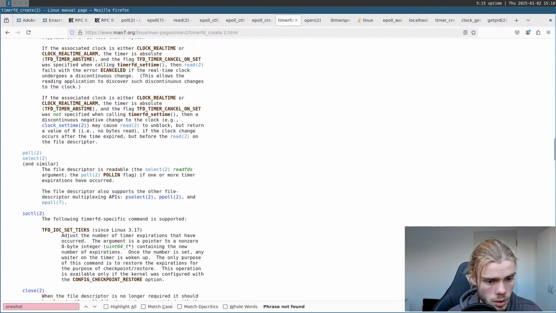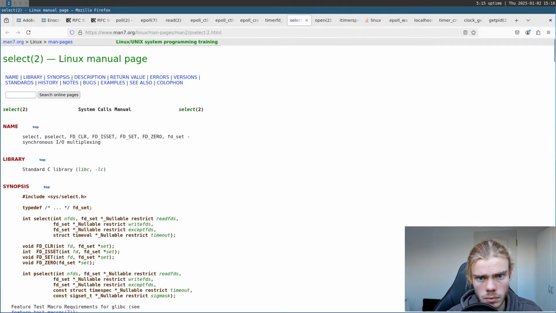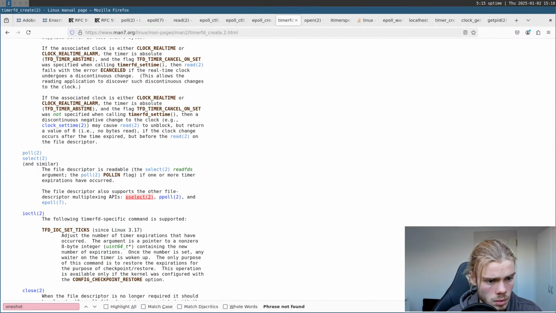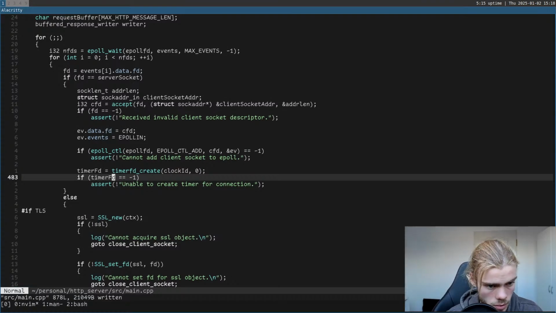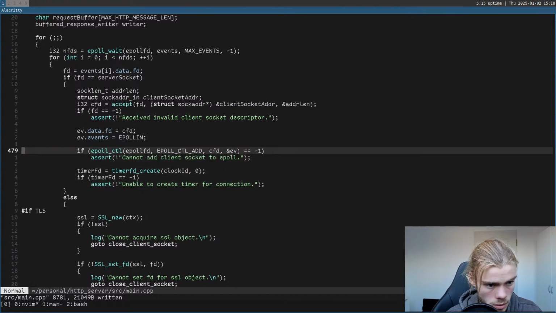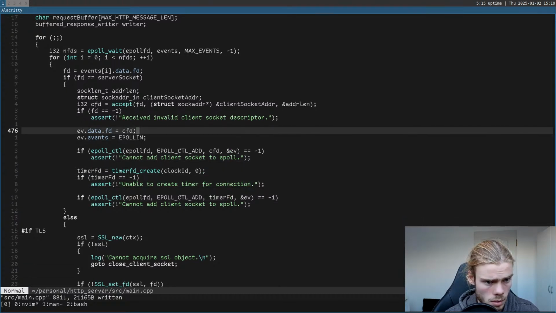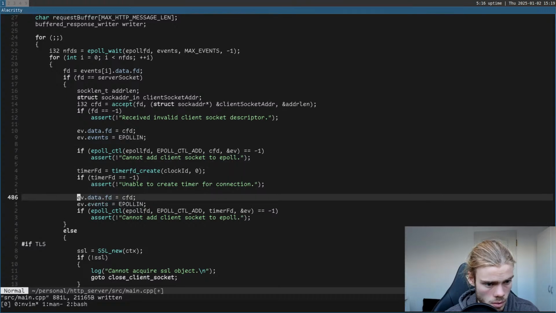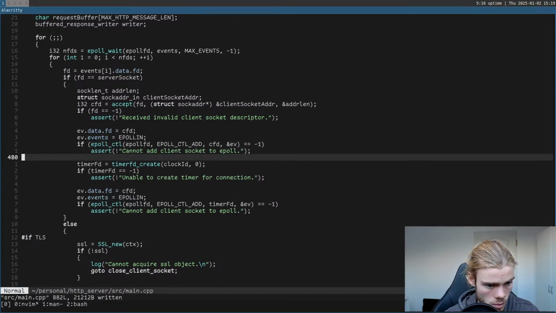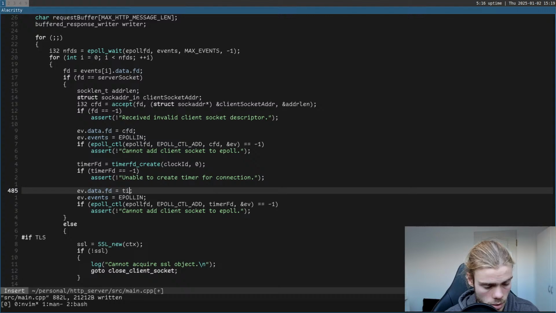And we also want to, where's p? We also want to put this one onto the epoll. So timer fd, this is now the timer fd.